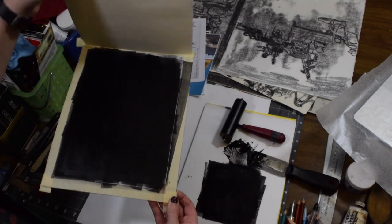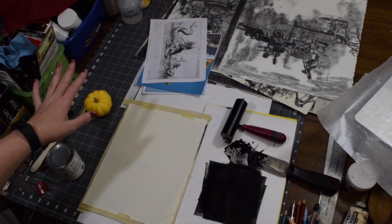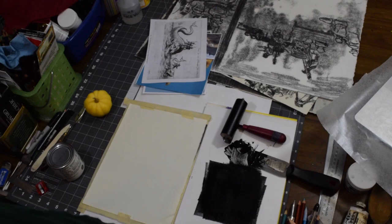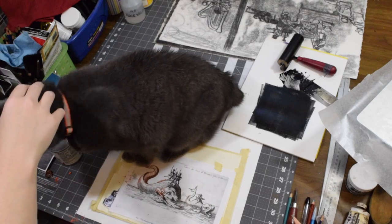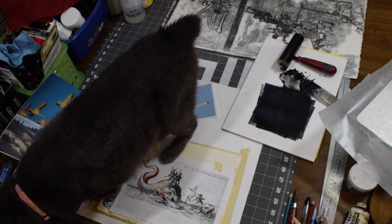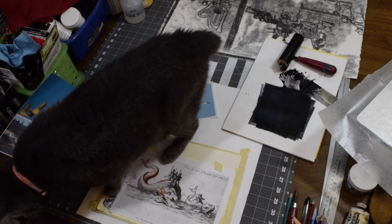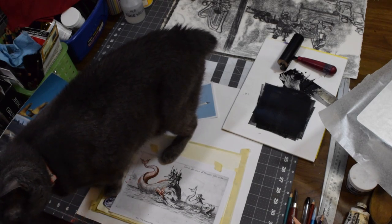Now I'm going to lay the paper down and tape it. At this point I don't want to accidentally put a lot of pressure on it because that's when ink will start to lift up. I lost footage — my cat Sherlock decided to pay a visit and demonstrate another way of mark making by walking over the print. I taped a reference image gently to the back and traced it with colored pencil, which is easier to see. Reference images should not be on paper thicker than copy paper so your marks will come through, but you can also draw directly on the back.